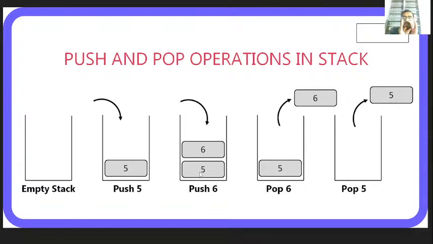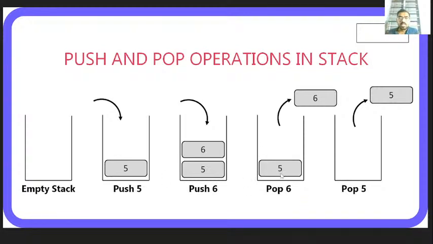Upon this, I want to take a data element from this push 6 stack. So now I need to apply an operation known as pop. Pop 6 means it will easily come out. So again, the initial stage of push 5 is there. Compared to this illustration, the pop 6 is equivalent to the push 5. So we can easily observe the difference.